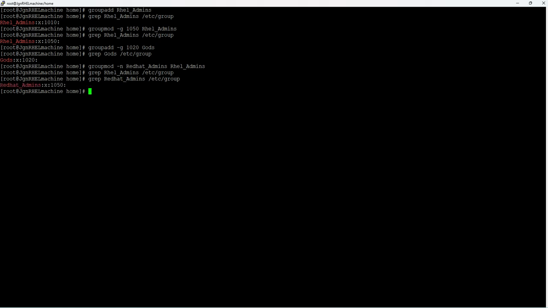Yes, see, now Redhat-admins exists because we have changed the group name from RHEL-admins to Redhat-admins. So to change the group name, the syntax is groupmod -n, new name and old name. This is how we can change the group name from old name to new name.